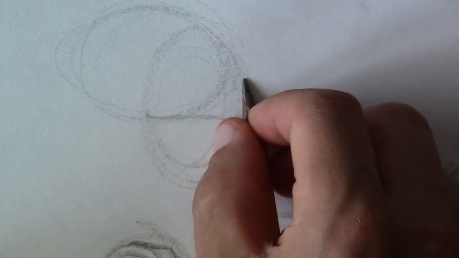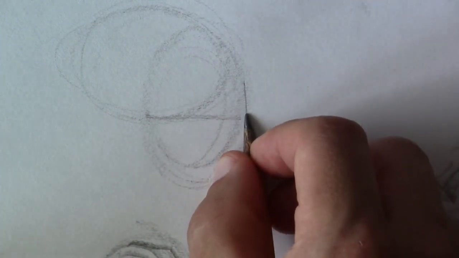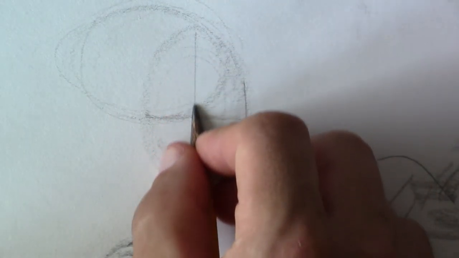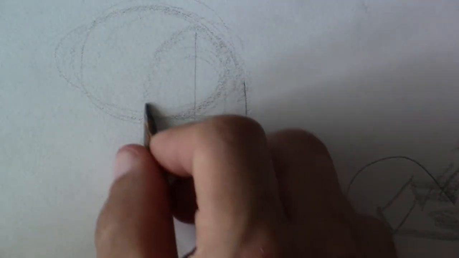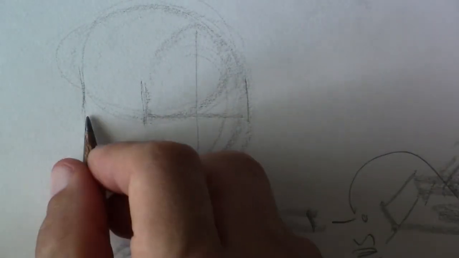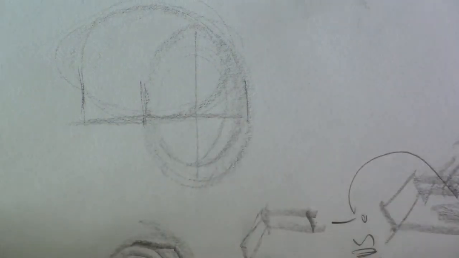We're going to take this one, cut it in half, and to get our proportions, we're going to find one line here, one line right down the middle, one line at the end of that circle, and one line here. One, two, three. All evenly spaced, somewhat.